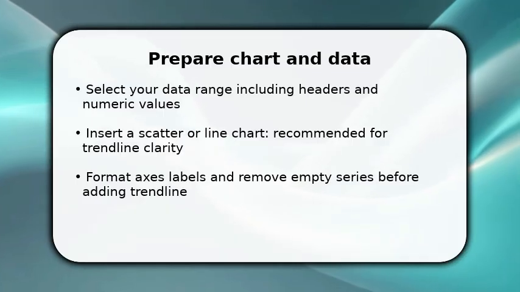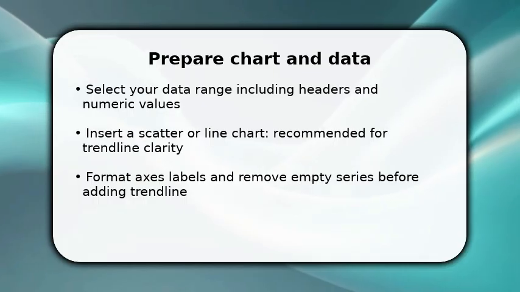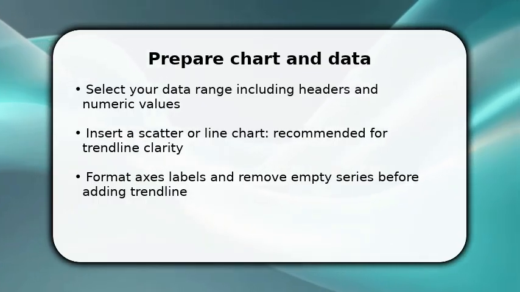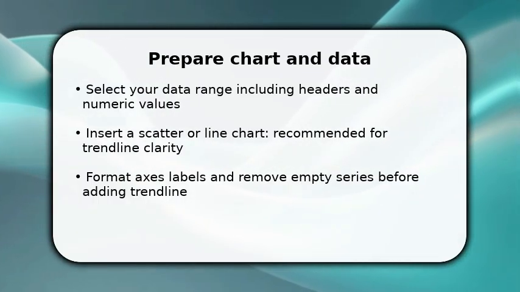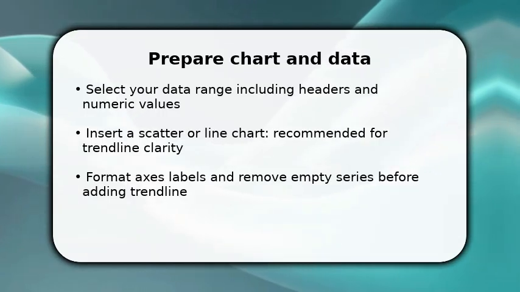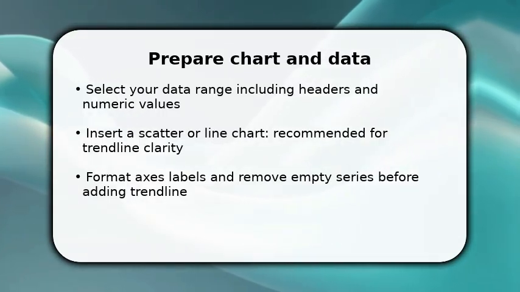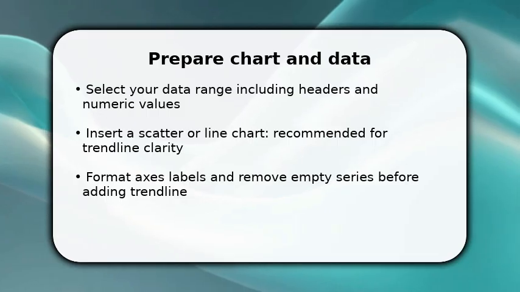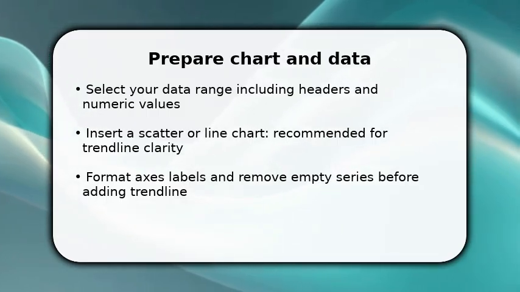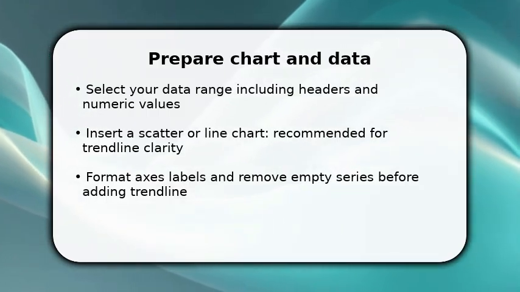You start by selecting the exact data range you want to analyze. This ensures the trend line fits the intended points. Once done, insert a scatter or line chart, because those chart types show best fit behavior clearly. Make sure to tidy axis labels and delete any empty series that can skew results.